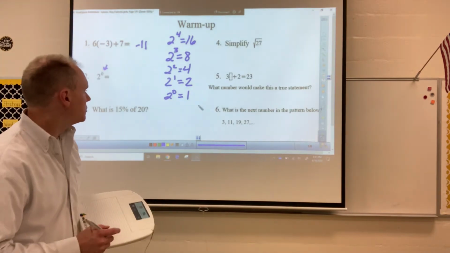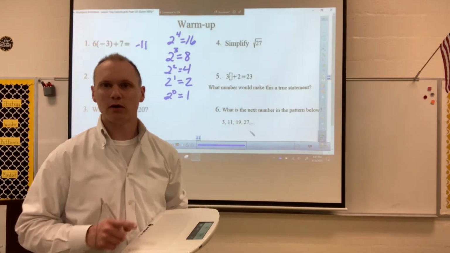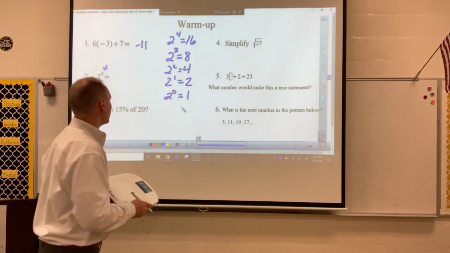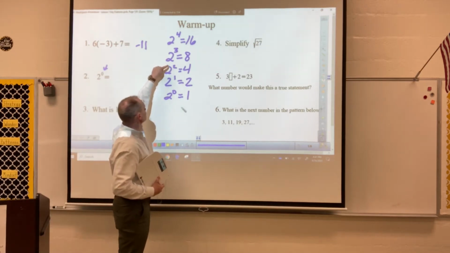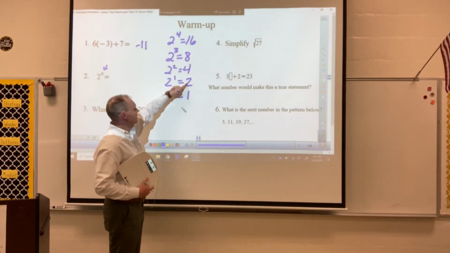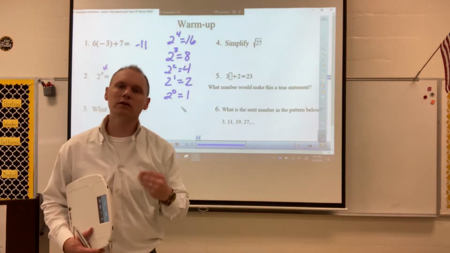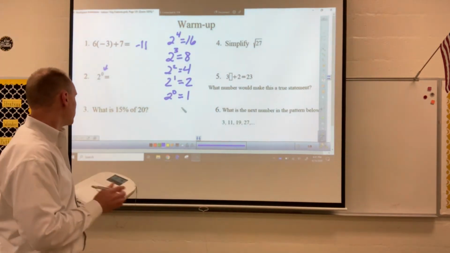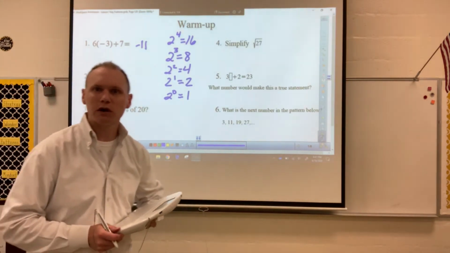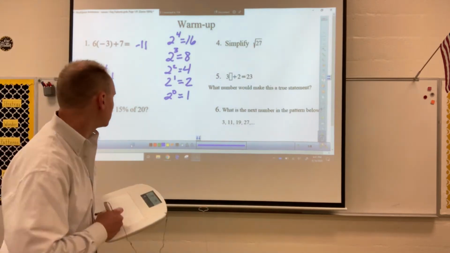So 2 to the 0 power is 1, and in fact, any number to the 0 power is 1, except for 0 itself. So why is that? Well, any number to the first power is itself. So if you divide by itself, you're going to be left with 1, no matter what the number is. So anything to the 0 power is 1. So this is 1. And then, again, in our future videos, we'll talk about what happens when it's negative, what happens when it's a fraction, those kinds of things.